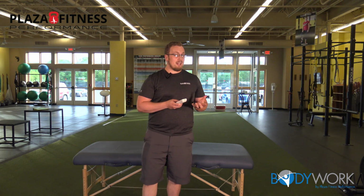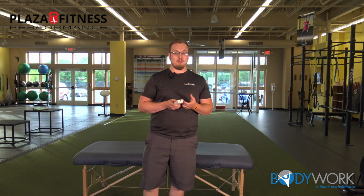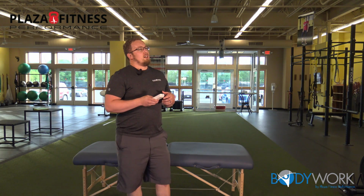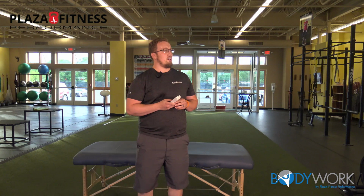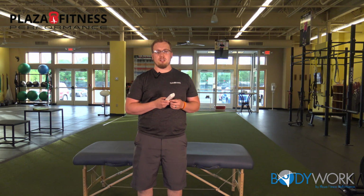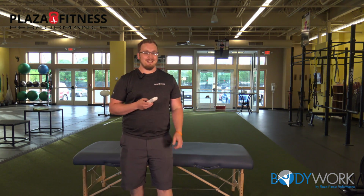The foot is actually amazing, and this is crazy for most of us to believe, it's actually designed to support itself. Imagine that. So things like orthotics can be helpful in the short term, but in the long term, they're not going to help, and they can make things worse. You've got to think of the foot like any other muscle. We train our chest or our biceps because we want to get them bigger and stronger. You've got to train your feet too to get them better.